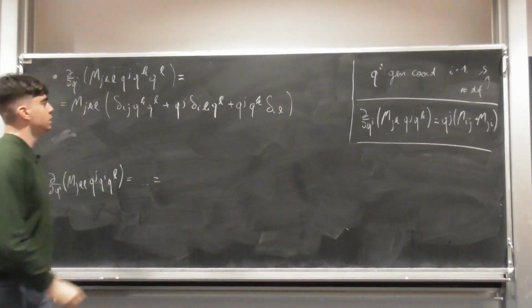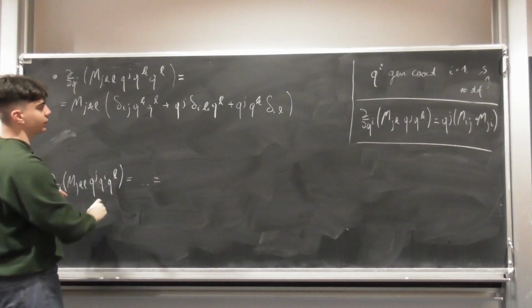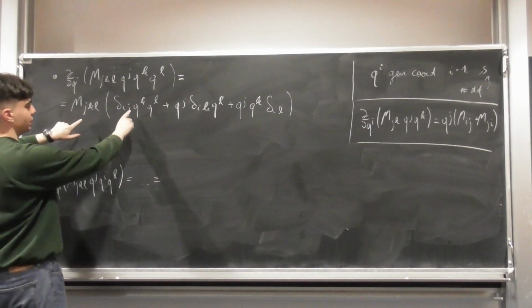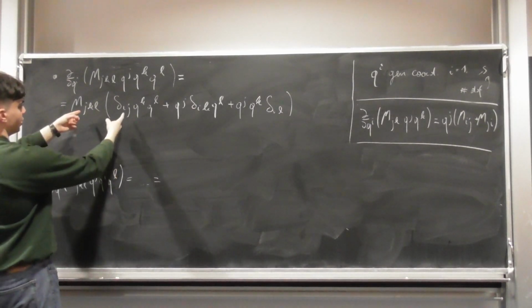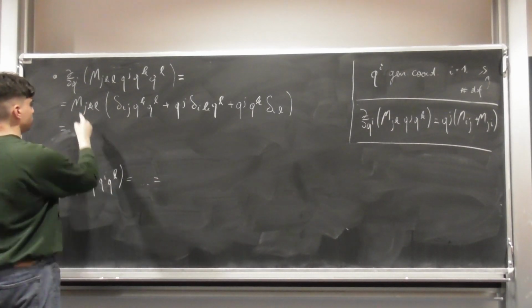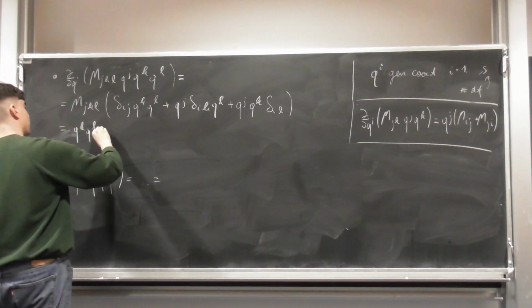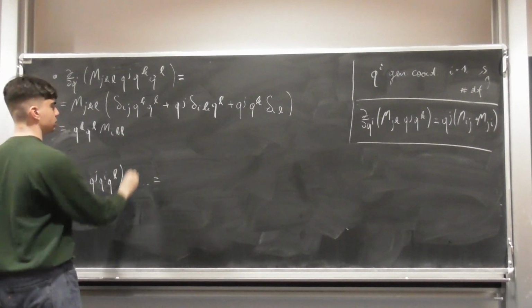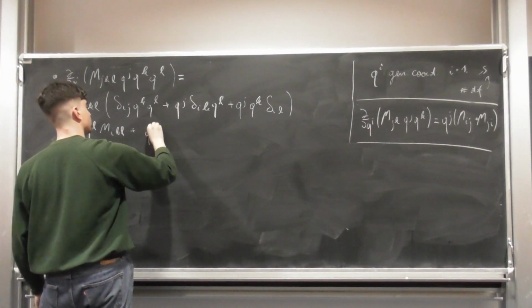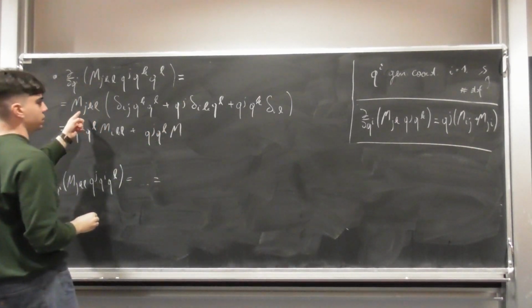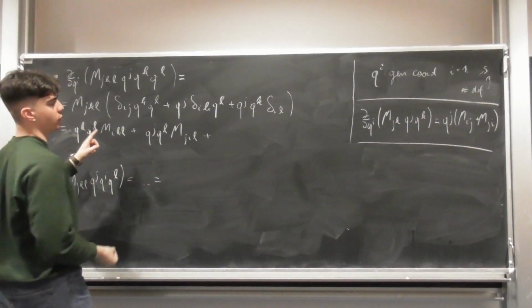But now we have a few deltas that we can simplify. Notice that the repeated index always appears once in a delta and then once in this matrix entry here. So for the first one, we're going to sum over j until j is equal to i, at which point this will be non-zero. That means we can replace this with qk ql mikl. Similarly, we're going to sum over k until we get k equal to i, at which point this will become qj ql mjil. And then lastly, the exact same thing, but here we're summing over l.